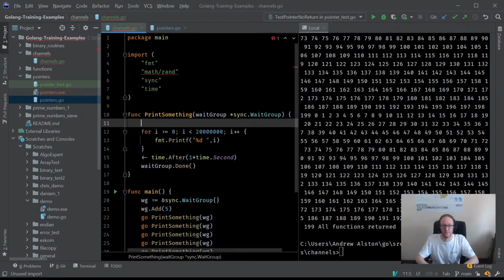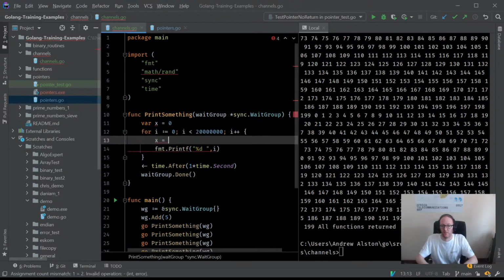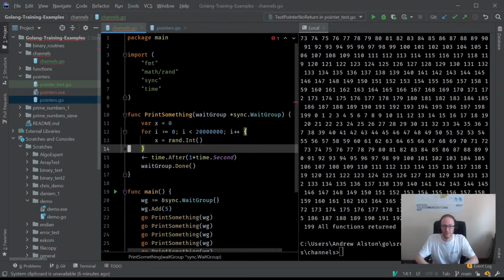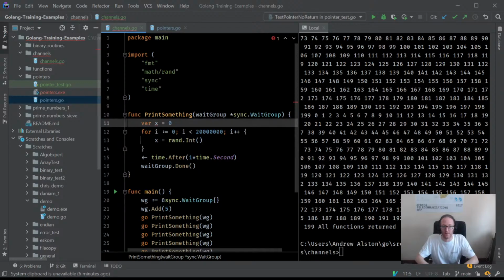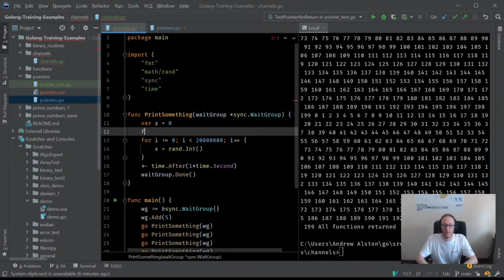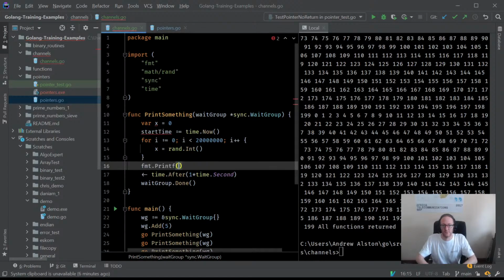We'll do something like for x := 0, x equals math/rand dot Int, and we'll put a start time in here as well, and a duration.